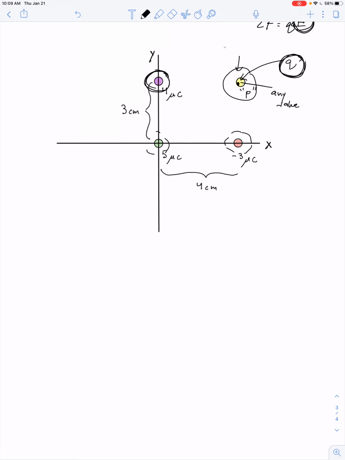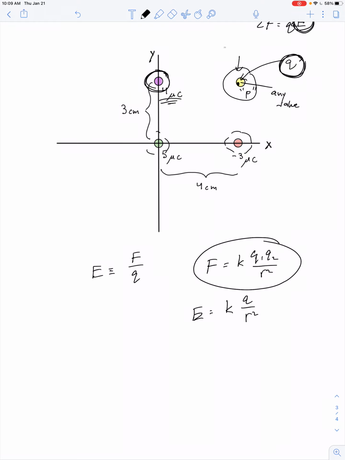Let's find the part of it strictly due to the 4 microcoulomb charge. So electric field can really be defined as force per unit charge. And as we know from Coulomb's law, force is found by pairing up any 2 charges, Q1, Q2, over R squared. So electric field is KQ over R squared. Electric force is KQ1, Q2 over R squared. In other words, it takes 2 charges at minimum for there to be force, but any one charge all by itself has the ability to create an electric field.